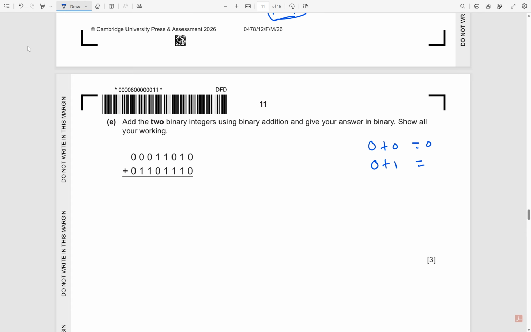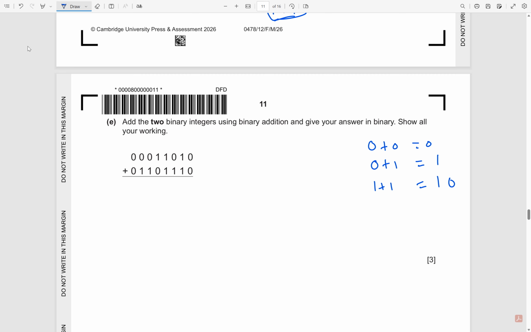Right, so what we're saying is that has a carry of 0 and a sum of 1. And that's also 1 plus 0, which is also 1. Now let's say here we have 1 plus 1, that's going to be 2. If you think in binary, the way we write 2 is 1, 0.